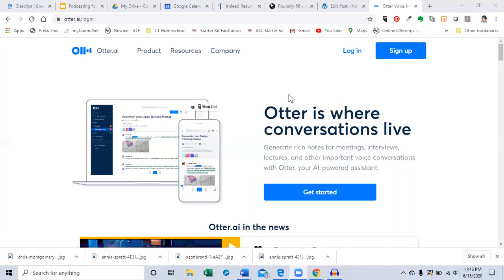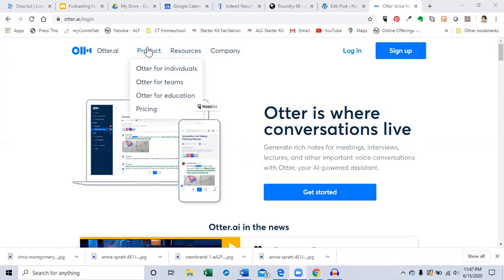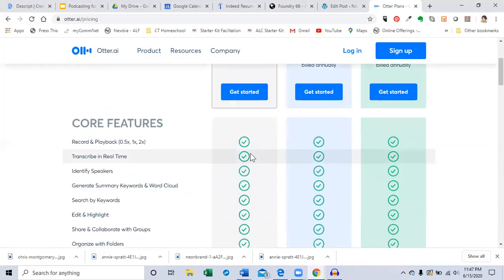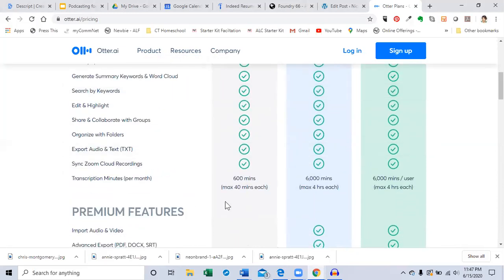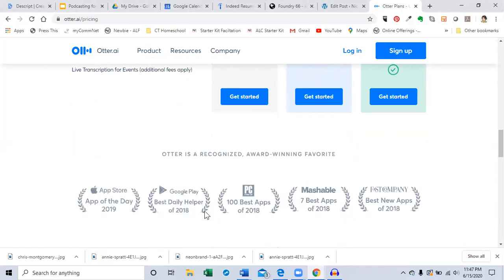So the next thing I want to talk about is how to have a transcript of your podcast. So otter.ai is one recommended source. And you can see the pricing, it does have Otter for Education. I haven't tried that yet, but even the basic is free and it has some limited time they'll do transcription for. So it is artificial intelligence transcription, but I hear it's pretty good. I have not used it yet. I'm going to try it for the first time for this video.